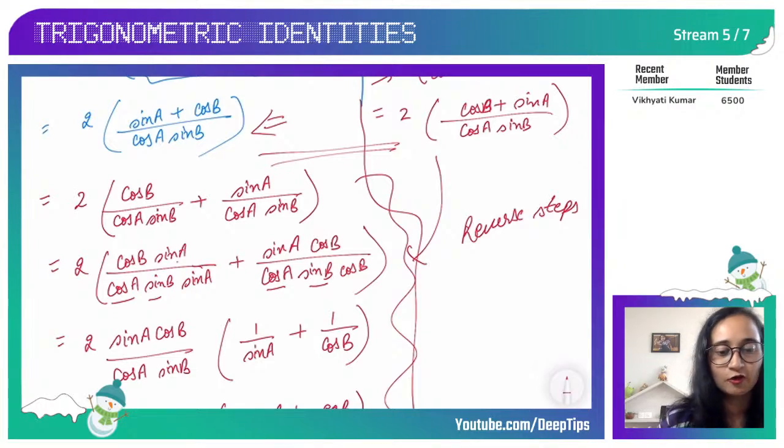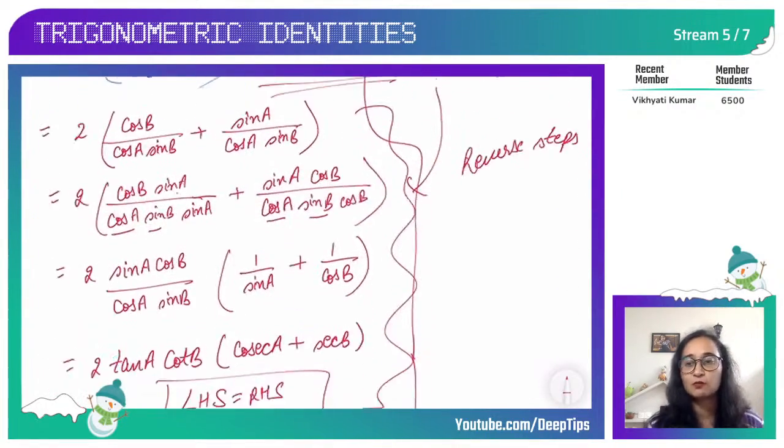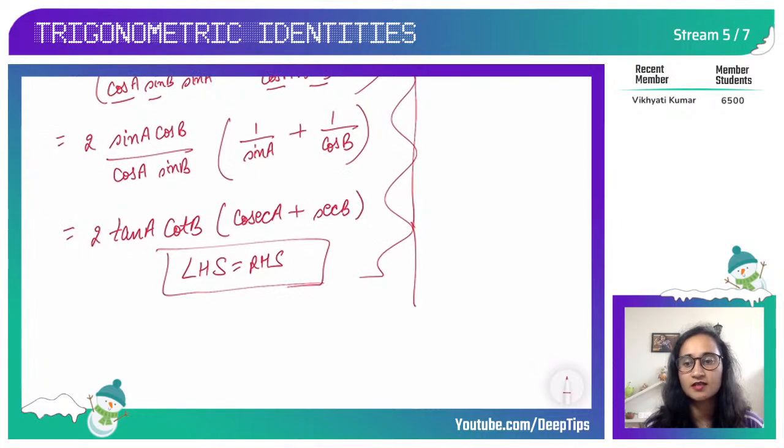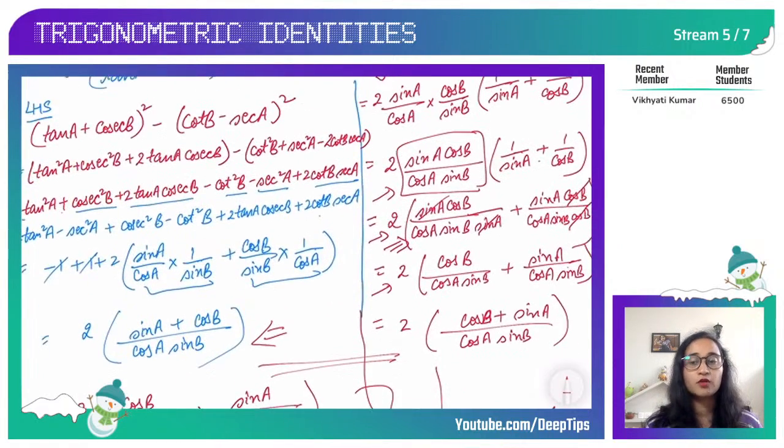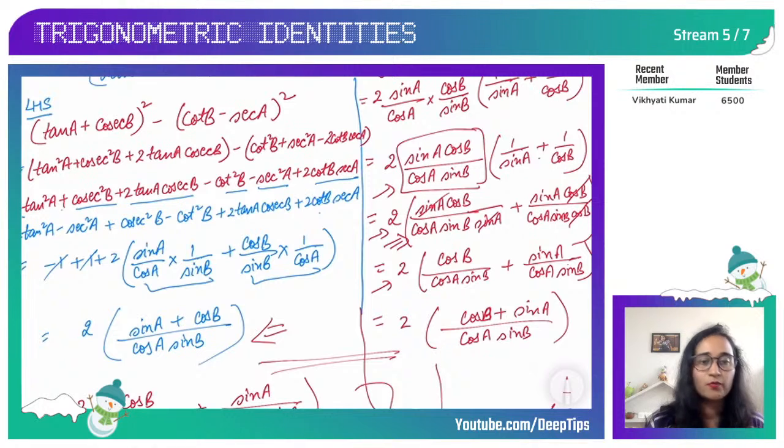Okay, so children, I hope you are clear with the concept. I am done with trigonometric ratios, questions and answers, and proving the identities. And more importantly, we learned important ways to solve that. If LHS and RHS, one is simplified, one is tricky, start with the tricky one and make it simplified. If both are tricky, start with both, reach a common point and then take RHS and do the reverse steps. And if both look simplified, just take the fractional one and multiply or divide with the same number and then solve it further.